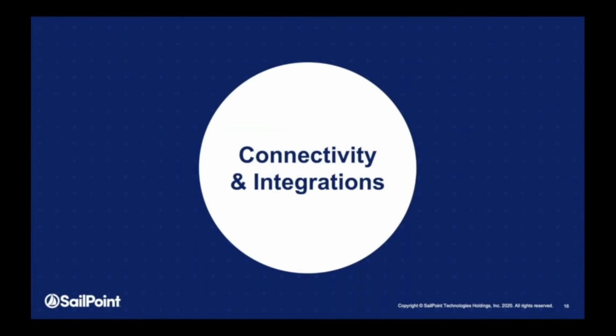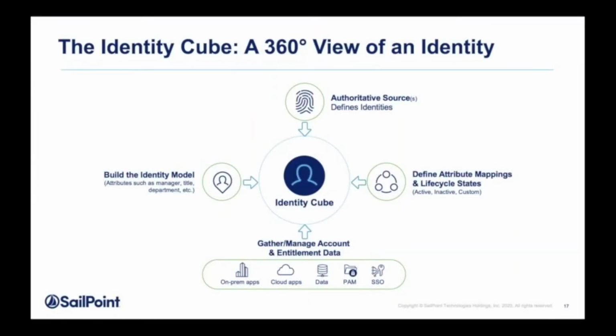The primary building block of the SailPoint platform is connectivity, connecting to and providing governance services over all enterprise applications. In order to facilitate accurate and comprehensive governance, the first thing that we need to do is build an identity. This identity could represent an employee, a contractor, or a non-human user. We start by connecting to an authoritative source for our identities. This might be an HR feed, a contract management tool, or even a robotic process automation application for managing those non-human users. From there, we define our identity model.